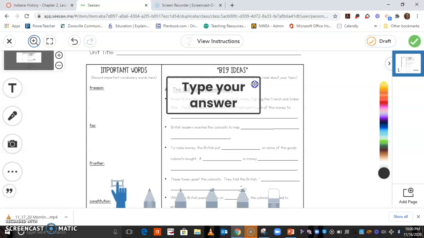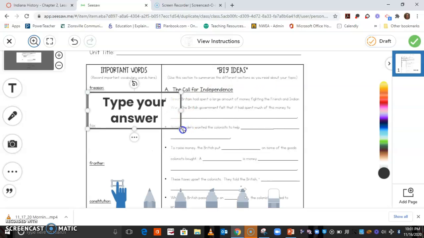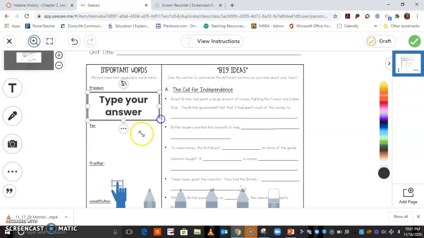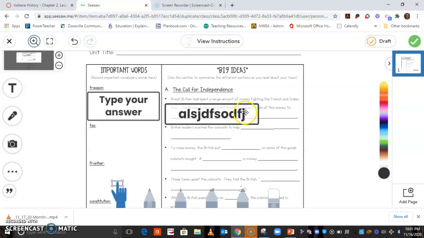And then when it has that plus sign, we can drag it and then put it in its right spot, and then we can adjust it. Okay, so each time you're ready to answer, click that big T box, type your answer, and then click off of it, grab it, place it on the line, and shrink it up.